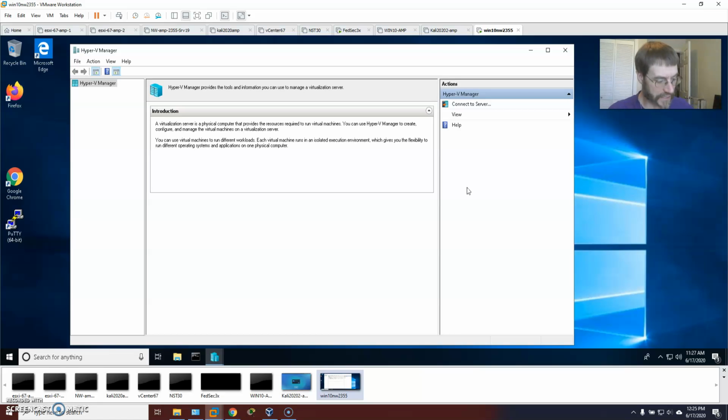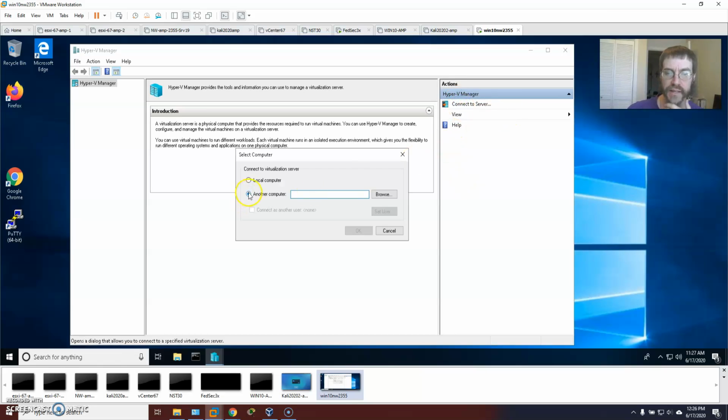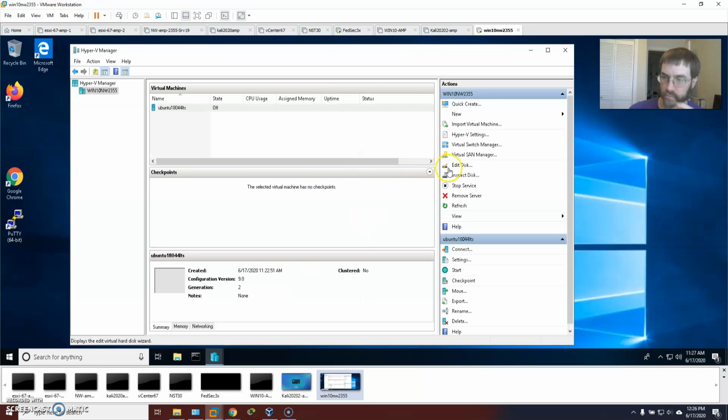Because this really is designed to behave as though you are connecting across the network to a remote server. It really is very different from the separate VMware Workstation and vSphere client paradigm that you see in VMware. So you can connect to a server, and in this particular case, the server in question is the local machine. Don't get confused by the fact that the server in question is not actually a server.